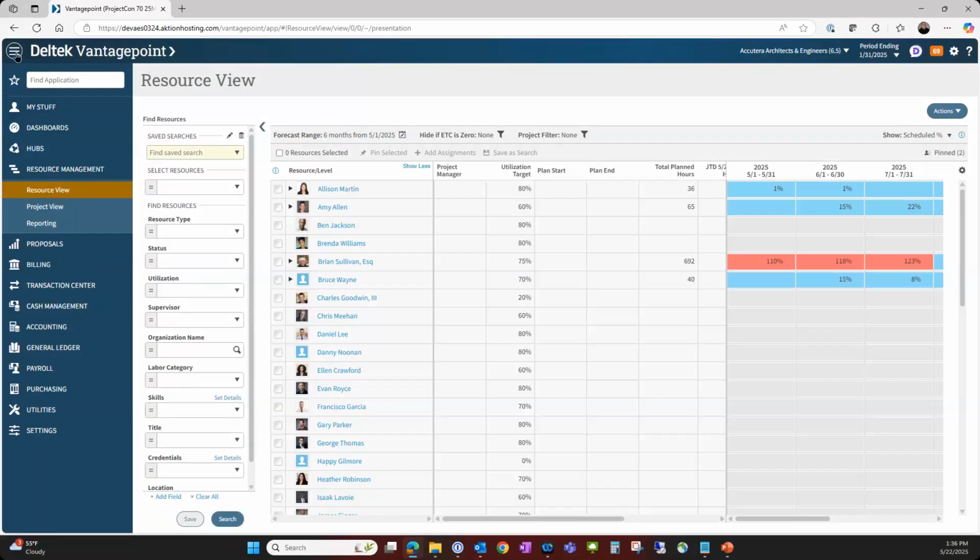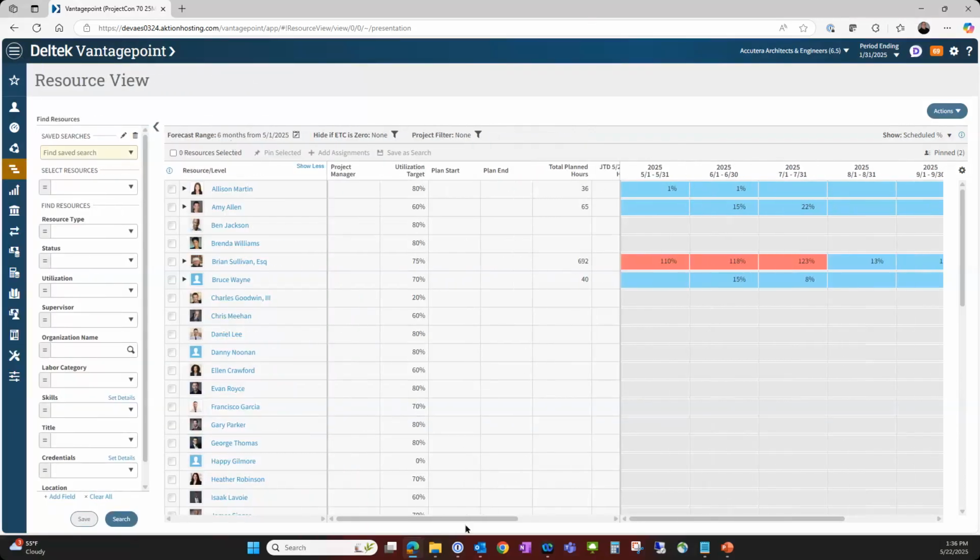Again, I'm going to close my navigation pane so I can get more real estate on the screen here. Down the left-hand side are all the different filters that I can use to get the employees that I want in my view over here, right? So some of the options are I can come in here and pick individual people. Show me just employees, show me just generic resources. So this is a really nice feature.